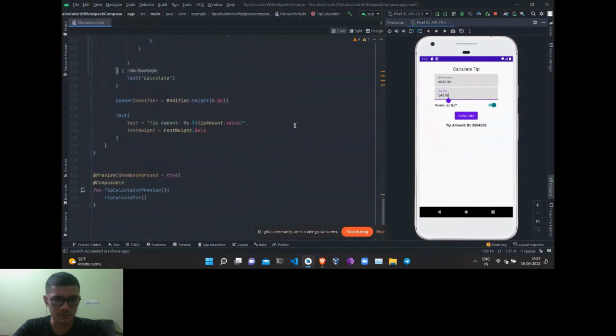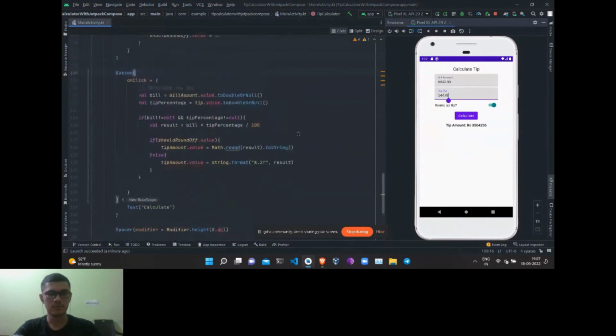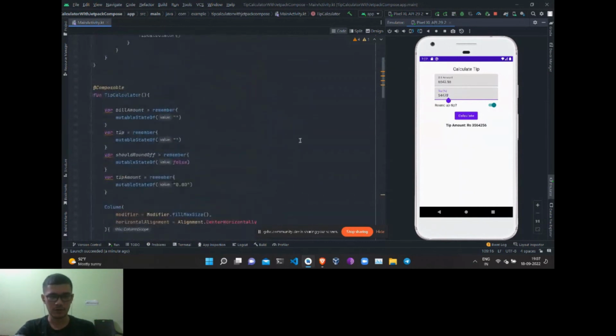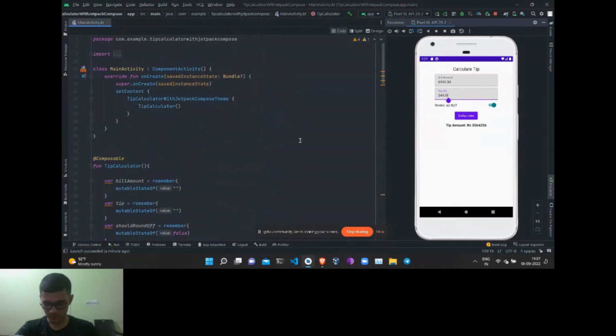So this is something that you have to do. Now, if you have any questions regarding the tip calculator, then you can ask, like how something worked or not. So I will be answering that.